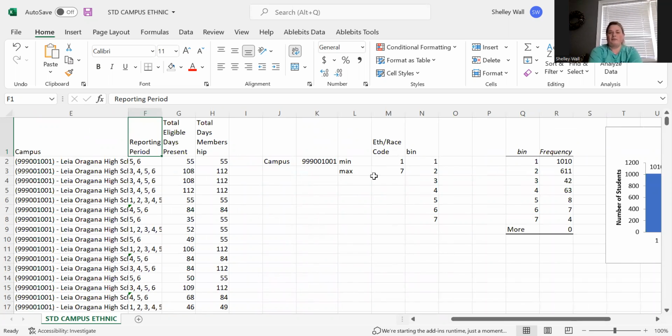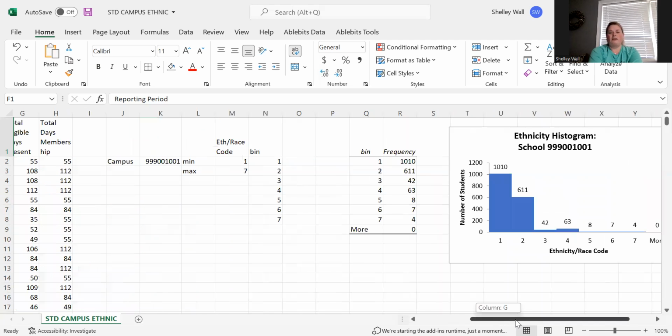And then we set the minimum and maximum ranges for the ethnicity and race codes. And this was formatted just like the previous code book I showed you on the last sheet. So each particular ethnicity has a code. It's nominal, can be ordered. It doesn't have an interval. It doesn't mean anything. It doesn't rank any one higher than the other. It just gives us some numbers to work with.